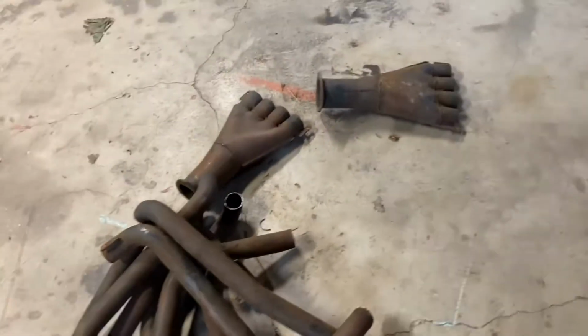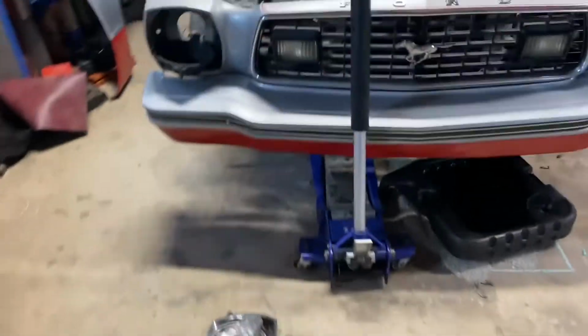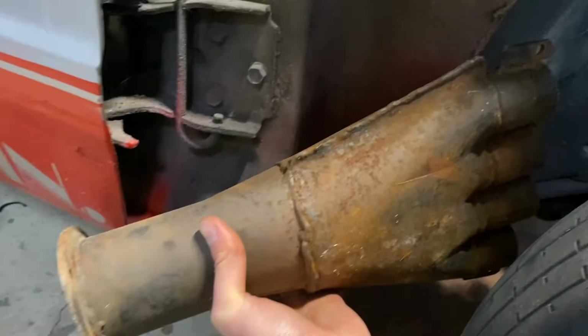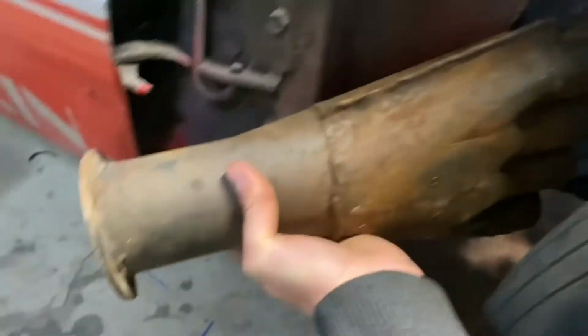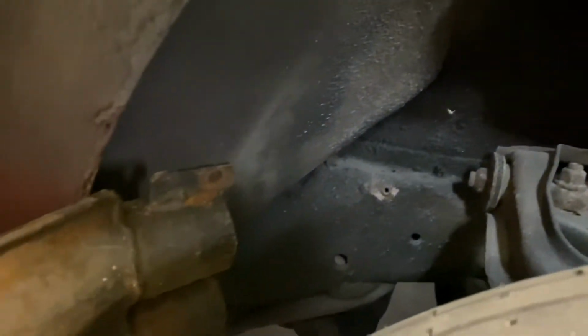We've got the collectors. I wasn't gonna use these collectors, but you can see actually they might work pretty good on this car for the simple reason that we have such a small gap here. If these were 2x2 collectors, we wouldn't have a whole lot of space, but by doing this, and this edge can go back another inch, it actually has, I think, just enough space, and then they'll exit through the fender and we'll just cut them off roughly flush with the fender. And then the tubes can come in all behind the upper control arm here.